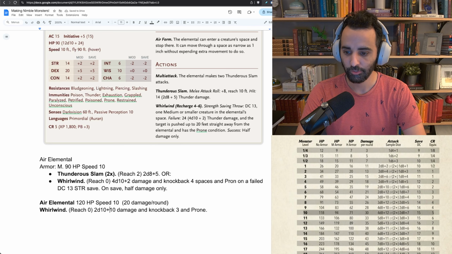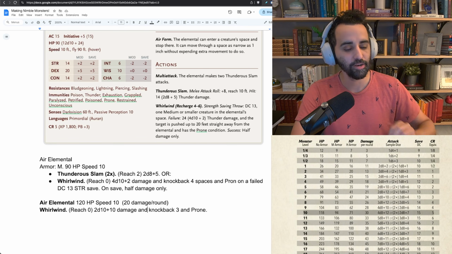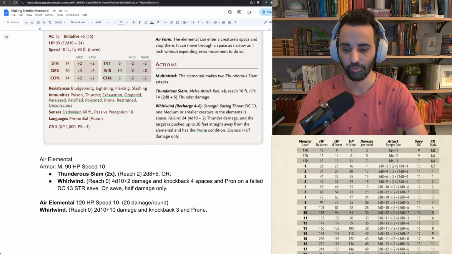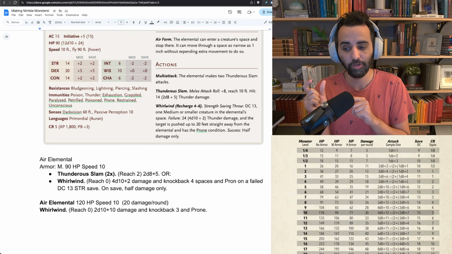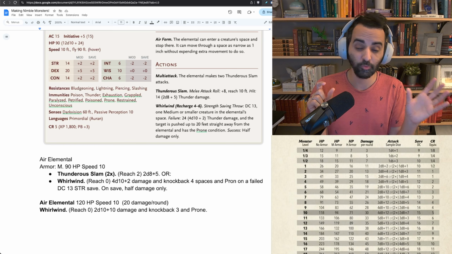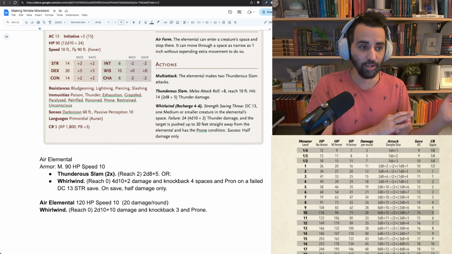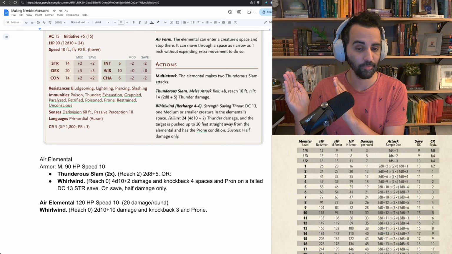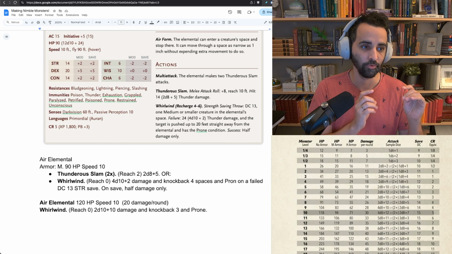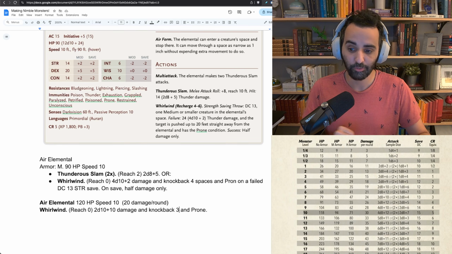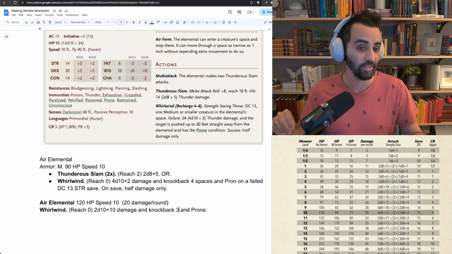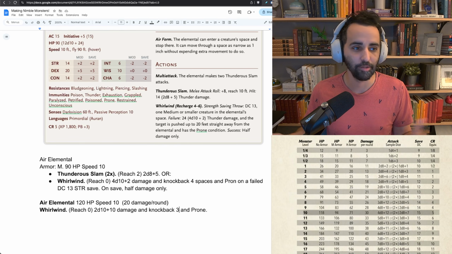And something that we could do, so if we didn't want to knock back every single time because that's a little bit annoying, then we could maybe gate it behind something. So we could tweak it to like 1d4 plus 20, and on crit, knock back and prone, something like that. You're dealing roughly the same amount of damage, but you're only knocking back and knocking prone 25% of the time. I think this guy, because he's an air elemental, his whole shtick is being windy and stuff. I think it makes perfect sense.